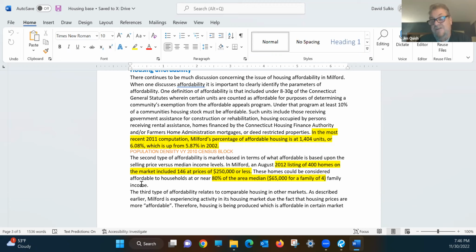It is a document that has no real bite unless our board and future boards give it weight. And so that could be, I think, maybe something that we do as a mission statement at the beginning of the entire document when we finally publish it, that it would be our desire to make it more relevant. And so that would be my question: as a P&Z board, can we give it more relevance? Can we put it out more in front? I mean, we want to encourage economic development. We don't want to discourage developers, but we want them to follow our vision of the city at the same time.